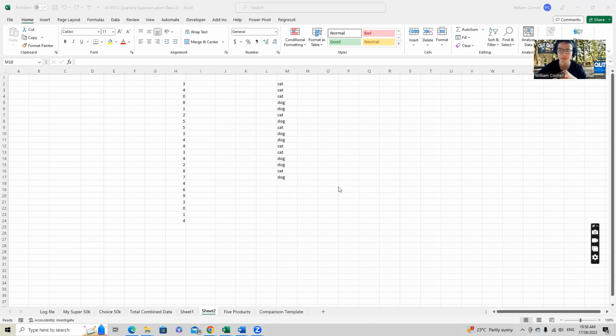Okay, so it's basically testing the value that's in some cell, and then if the value of that cell meets the criteria that we have, return this one value, and if it doesn't, return this other value. Okay, so let's have a go at that.